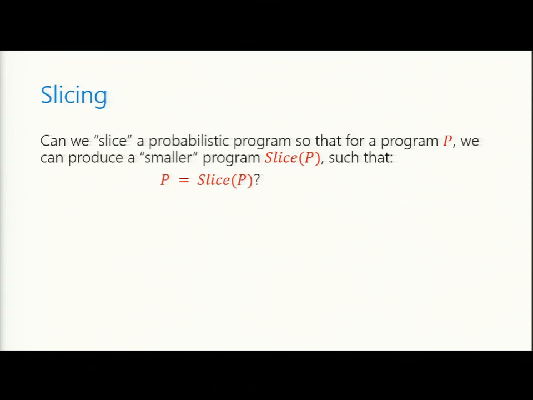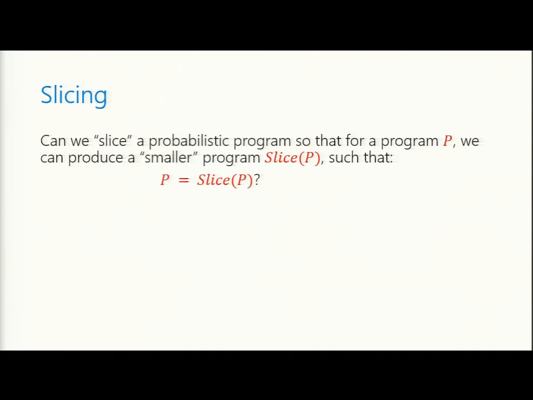So in your previous ramp-up lectures, did people talk about slicing, program slicing, as a way to do debugging and so on? No. So here's another question. I have a program, and the objective is to compute a smaller program. Why? Because if you feed the inference engine a smaller program, hopefully it will do better.